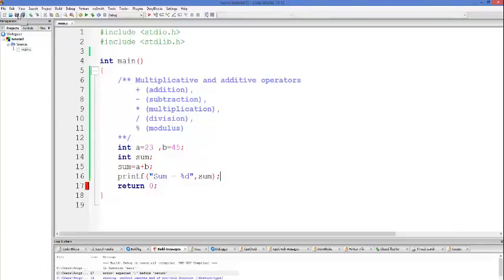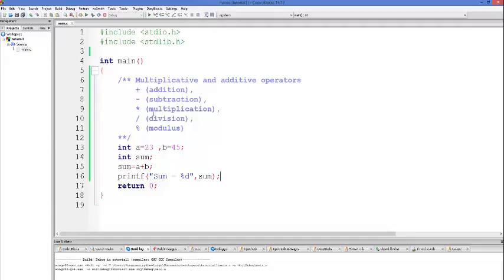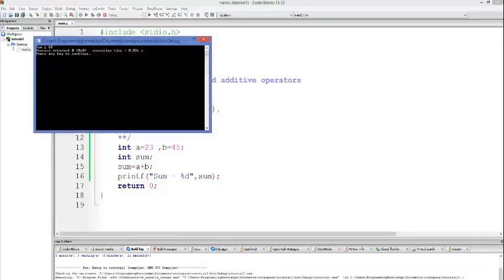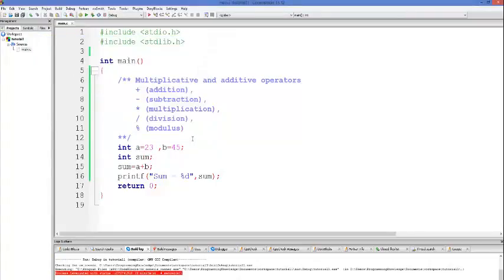Save your program and compile and run it, and it will give the sum of 23 and 45, right? So it will print sum is equal to whatever is the sum of these two values, which is 68, like this.